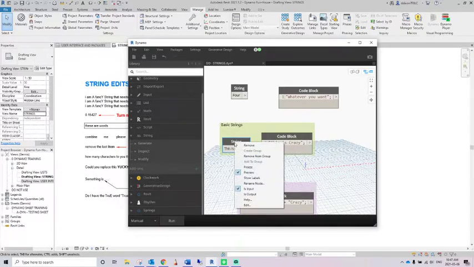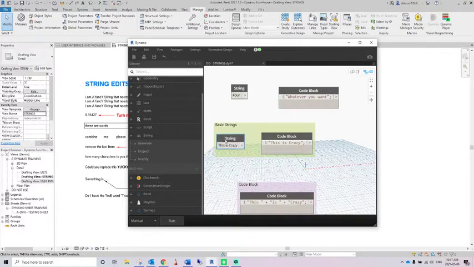But if I right click on string, I can dedicate this as an input for my project. And that's important because when we go to create scripts for Dynamo Player, which we will learn about soon enough, Dynamo Player looks into these nodes to find out if it has an input added to it.